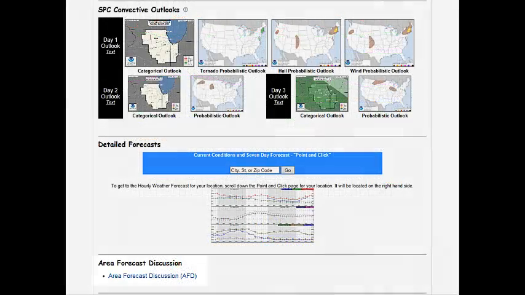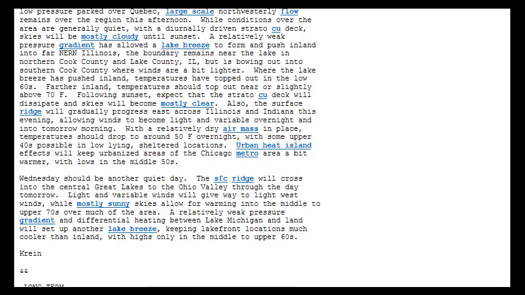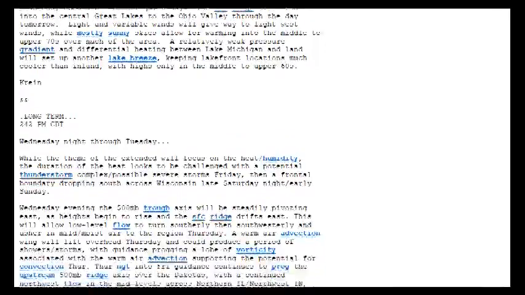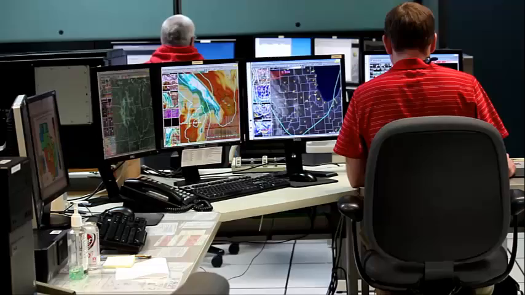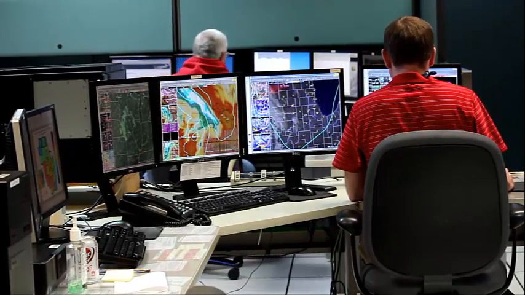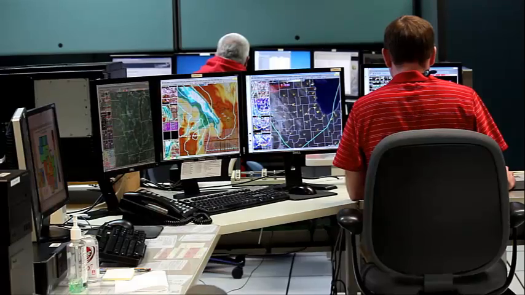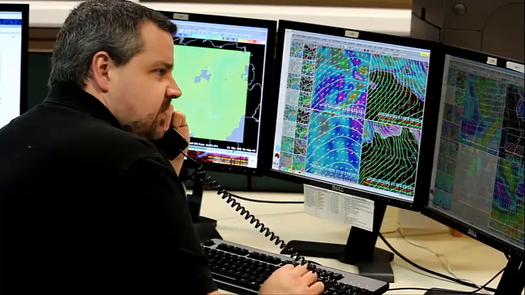The area forecast discussion, or AFD, is a scientific technical discussion providing the reasons behind forecast decisions. The discussions may also discuss forecaster confidence and may touch on alternative scenarios if forecast confidence is lower than desired. If organized severe weather is possible, the local National Weather Service office may hold a conference call or send out briefing slides via emergency management, providing more information on the hazardous weather potential.